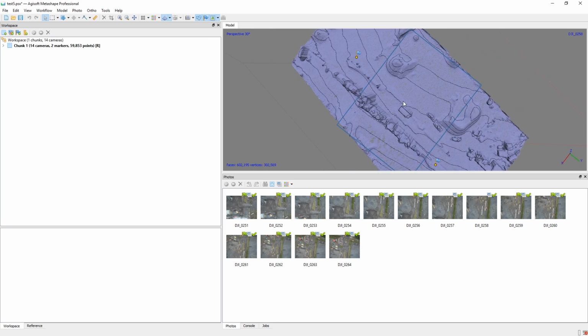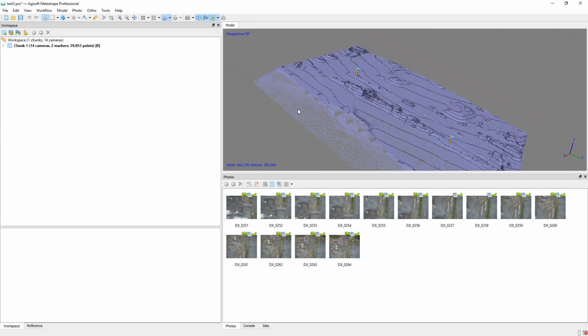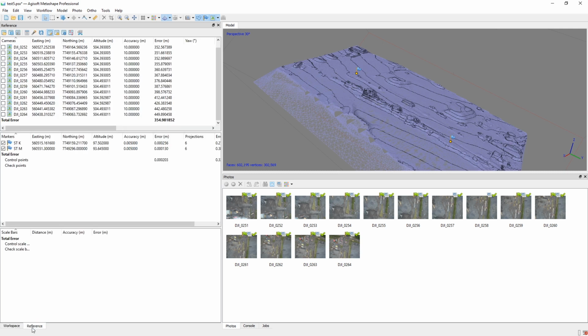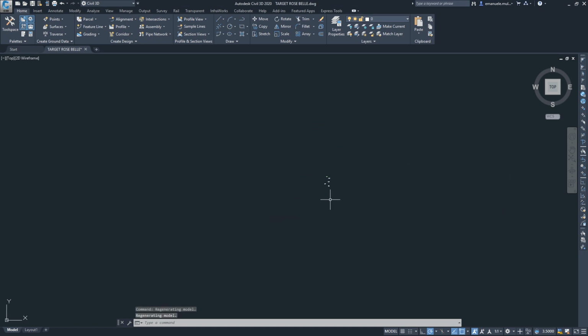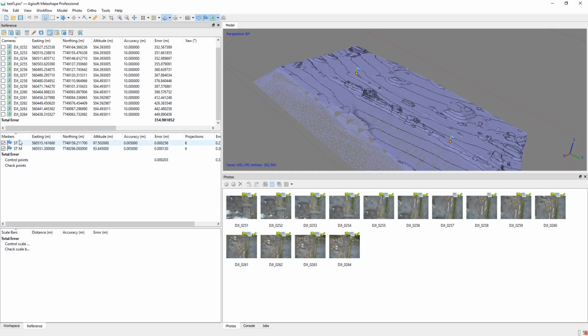Now we try to export a few things to see if they match our points in AutoCAD. For example, I want to export the two marker points first.